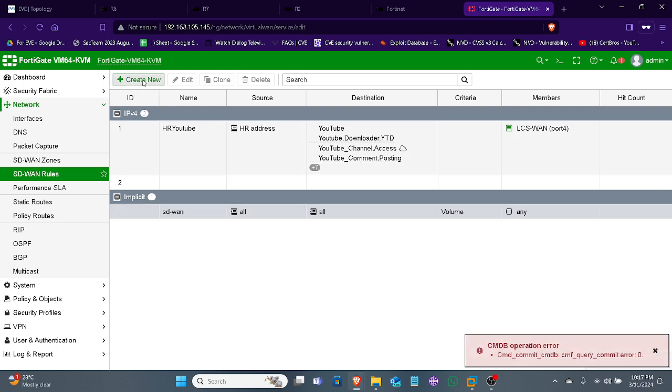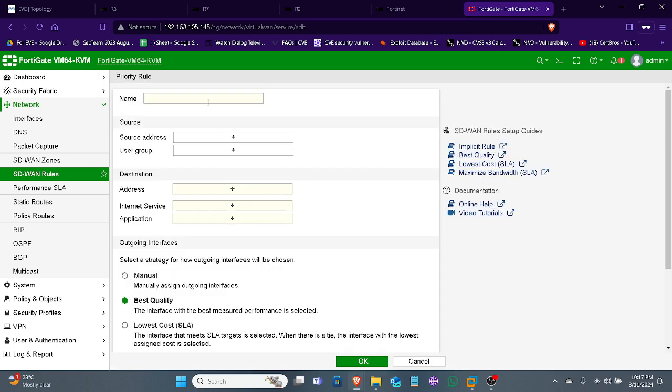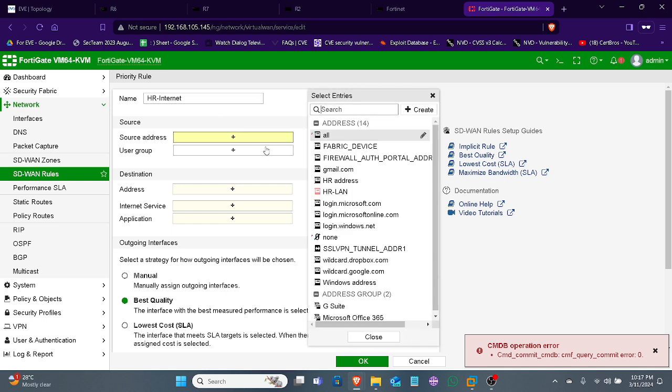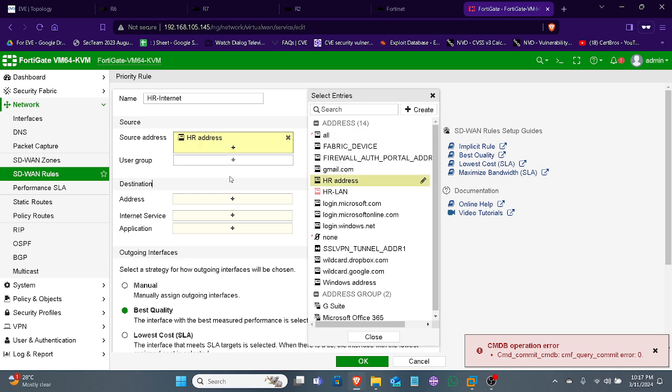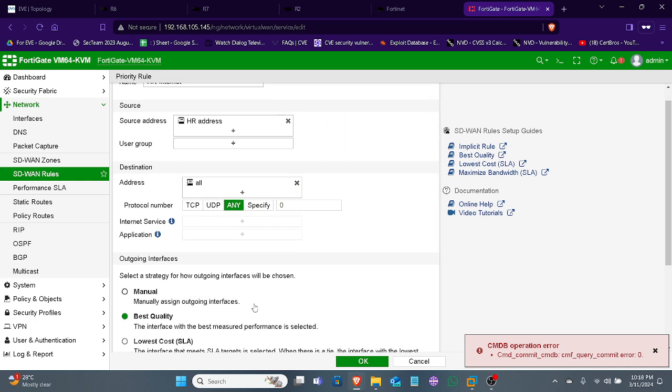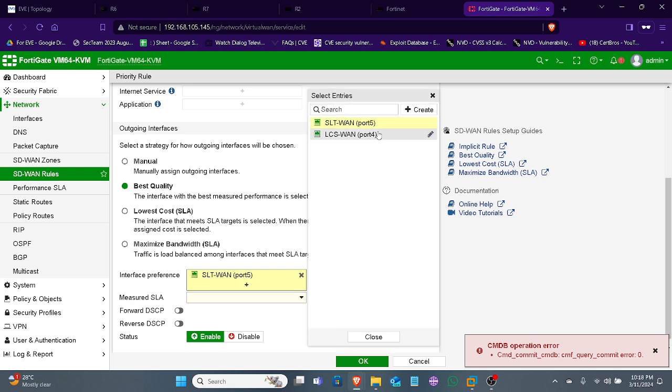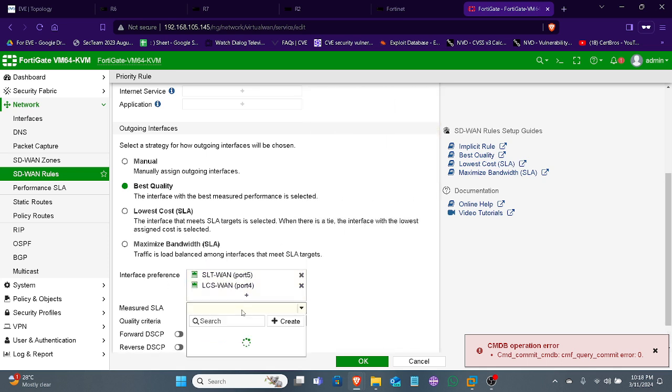I will create another policy for the other traffic. I will name it HR Internet. Destination is all, and here I will choose the best quality option and assign both ISPs. Here you can choose the SLA profile.